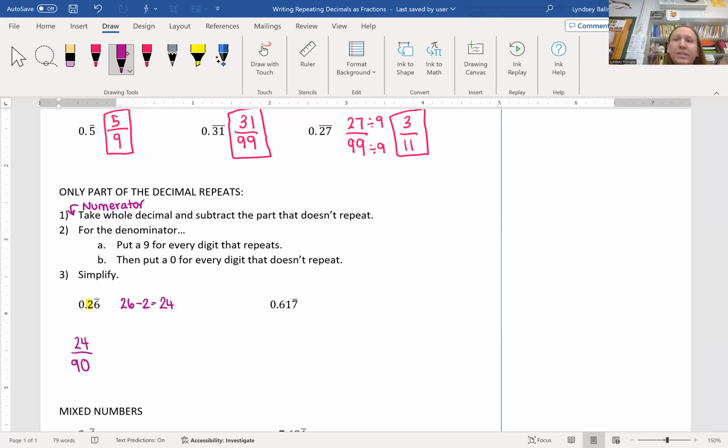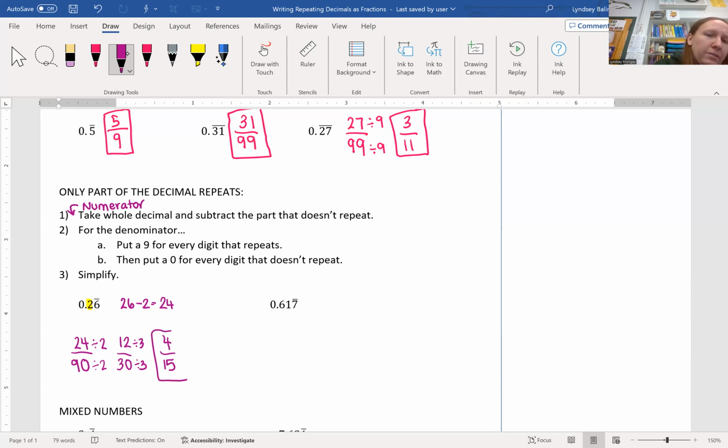So I know I've set my fraction up correctly, but I do see that they're both even and we are not done here. So I'm going to divide them both by 2. We'll start there. That gives me 12 over 30. But now I see that they're also both divisible by 3. And we end up with 4 over 15. And once again, if you're not sure if you simplified correctly, just type into your calculator 4 divided by 15, and it does end up being what we wanted it to be.